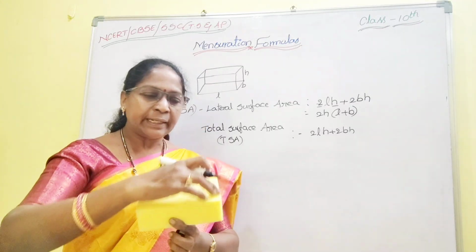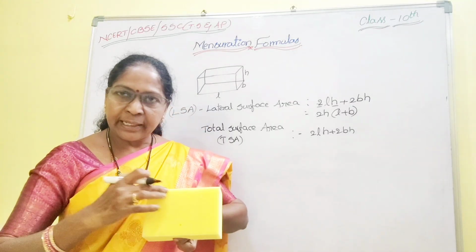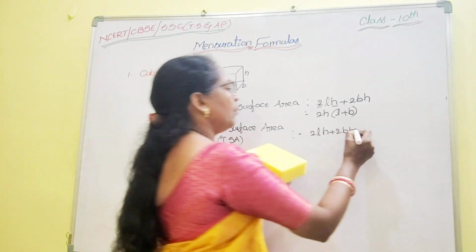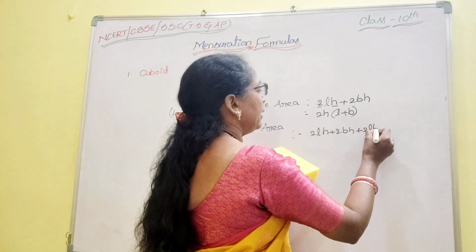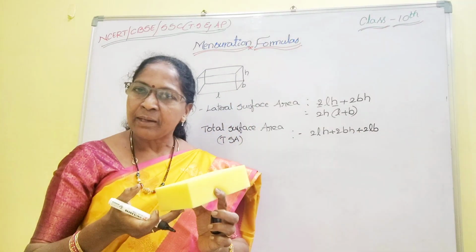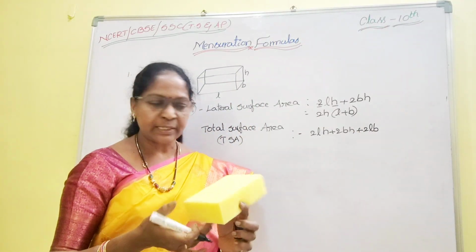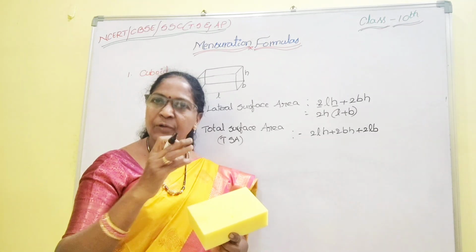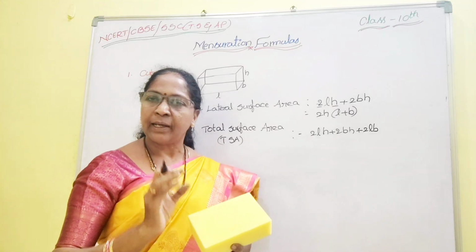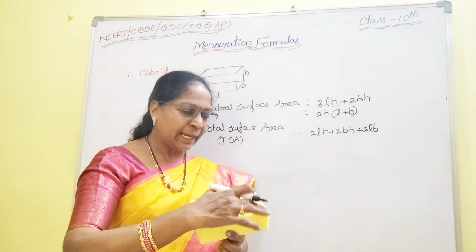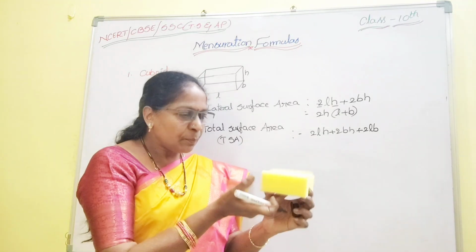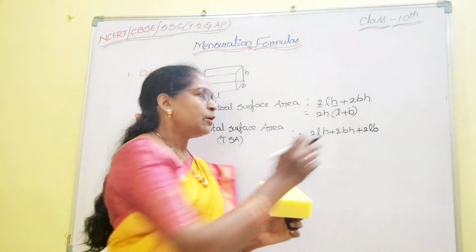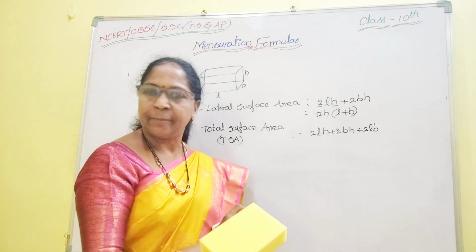This is a rectangular shape. This is length and this is breadth. So 2 into L into B. Why? Because up and down are the same, so the areas are also the same. The formula for the area of the rectangle is L into B, and both sides are there. Up and down areas are the same, both rectangular shape. Due to that, I have written 2LB here.